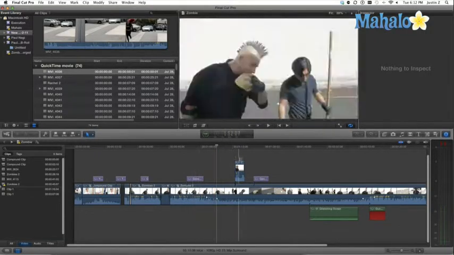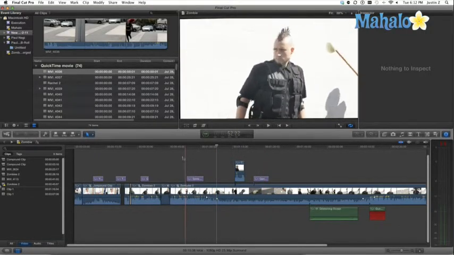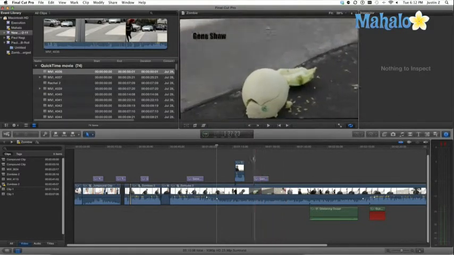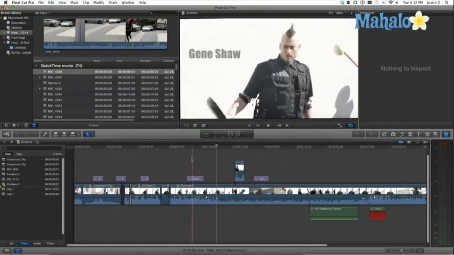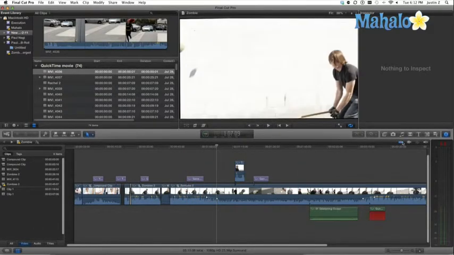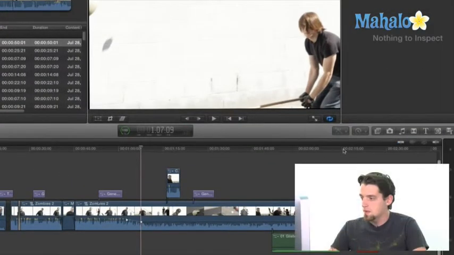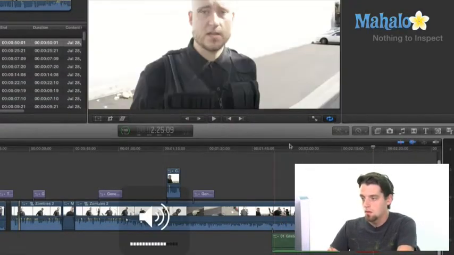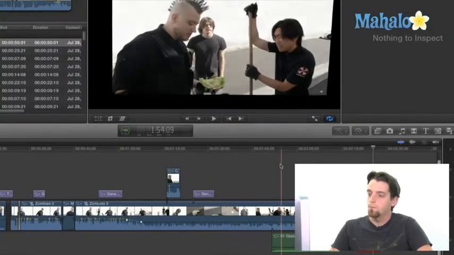You also notice that I am skimming through this footage. Basically, what that means is that I am moving my mouse, but I am not clicking and dragging, and I am able to watch the footage if I want to. There are options to turn that on or off, which are right here. You can turn off the skimming entirely, or you can turn it on and turn on audio skimming, which allows you to hear the audio as you're skimming through.